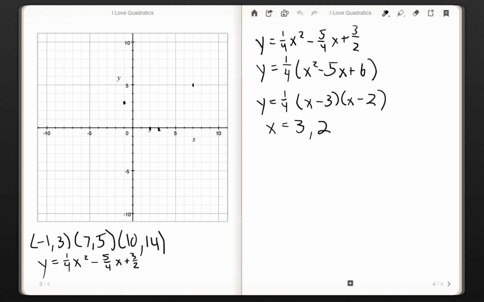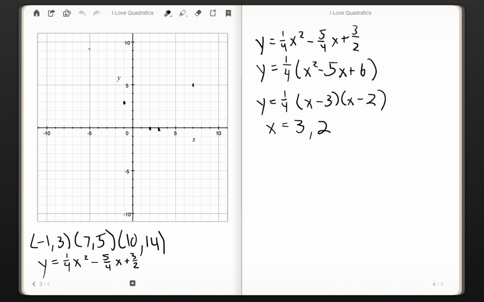So you might be thinking, we have these two roots here, and then we have points over here and here. It doesn't look like we can draw a smooth curve through these, or it looks like it would be way too wide. But remember, look at the leading coefficient here in either standard form or root form or any of the forms. It shows us how steep the graph is. So since we have a 1/4 here, we know the graph is not steep at all. It's very wide.